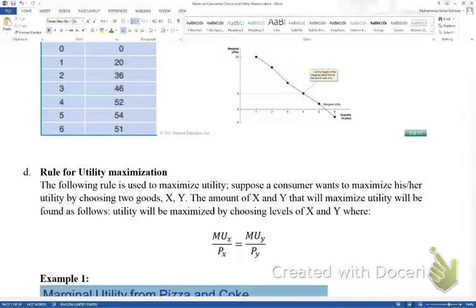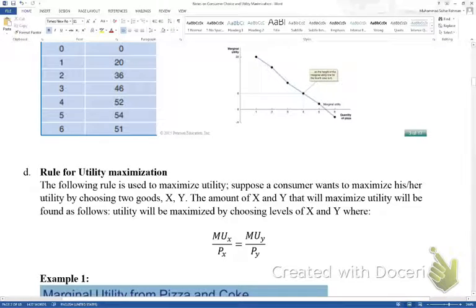Now, there is a rule that you can follow to really find out that utility maximizing consumption bundle. So imagine that you have two goods that you want to buy, good X and good Y, and let's say the prices of those two goods are PX and PY, and our utility maximization rule says that you are going to buy quantities of X and Y up to the point where the marginal utility per dollar on both goods are equal, which means that you buy a certain quantity of X, and that certain quantity of X gives you a certain amount of marginal utility.